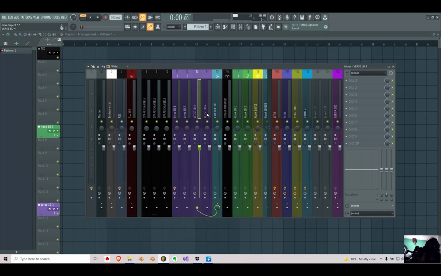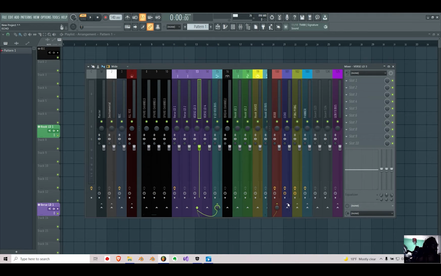As you can see, verse lead 3 and 4 aren't hooked up to the effects. That doesn't matter, because when I'm recording lead vocals, if I'm using more than 2 lead vocals for my verse, I'll just go to verse lead 3 and enable it. You highlight the track that you want to be connected, go over to the next track, and right here, if you can see in the hint panel on the top left, enable send from verse lead 3 to echo. Boom. That's all you got to do. Nothing too major.